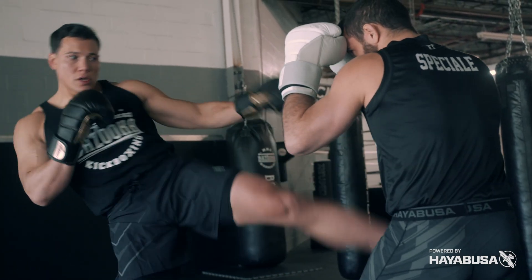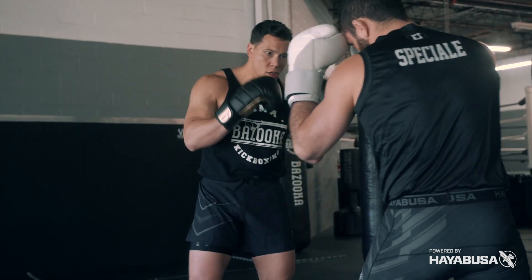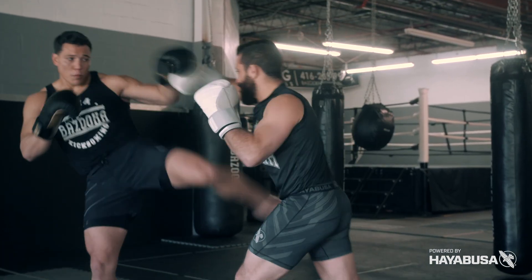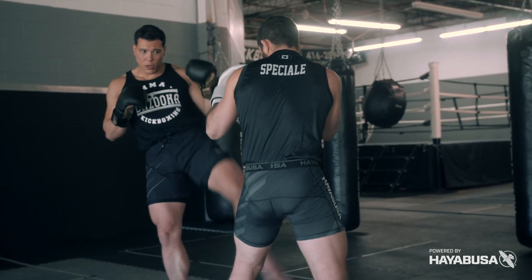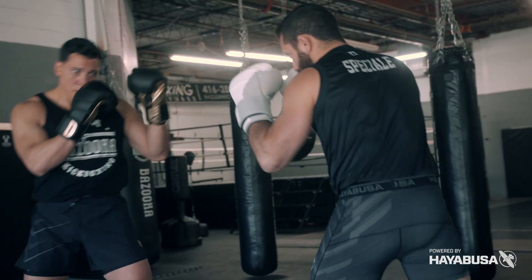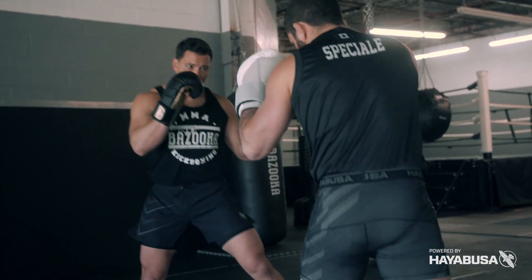That's why I'm calling it a slap — I'm looking to hit the liver and return right away. When I do this kick, I'm going to hit with the instep, planting my instep on my opponent's liver. This keeps me at long range, even if they want to throw a counter punch. Because I'm using my instep and kicking at longer range, I can avoid that counter shot more effectively. Liver slaps can be a great setup especially with good punches, and especially in MMA where guys keep high hands or hands away from the body — it just opens up that liver slap.